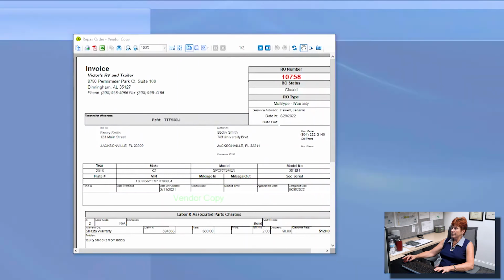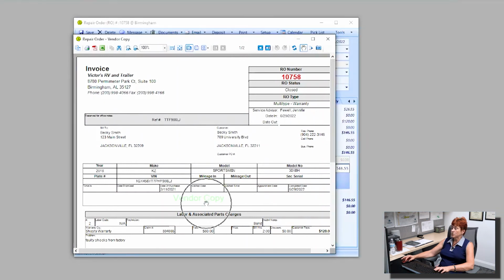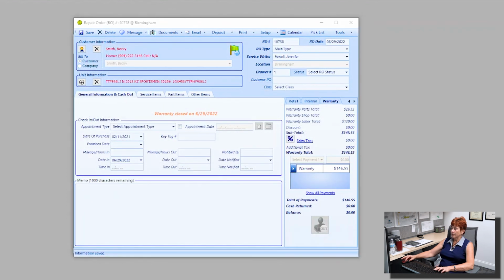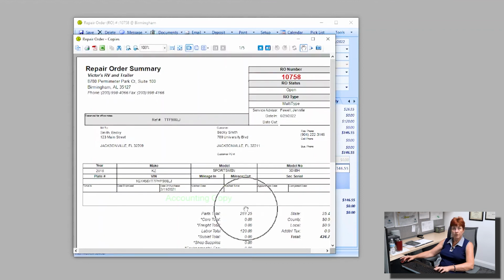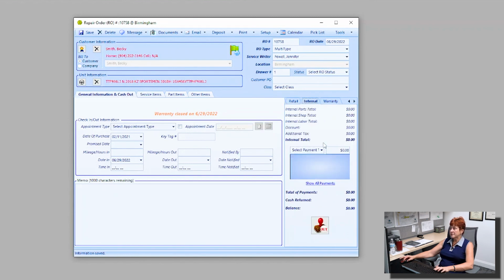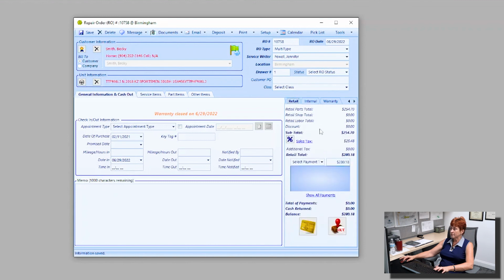All right, you get these receipts. So here's one for the vendor on the warranty, one for the customer, and also one for your accounting department. You now see in orange here, it shows that the warranty section was closed today. There's nothing specific to close on the warranty section itself. It's 0. So we'll just go over to the retail tab.